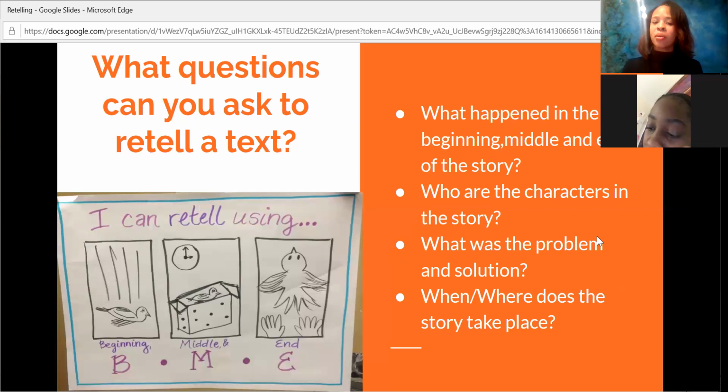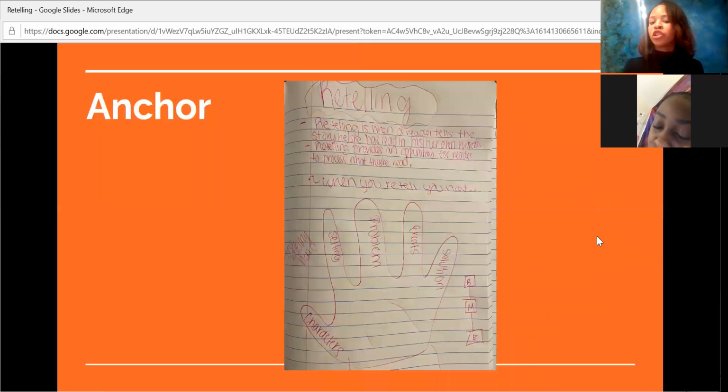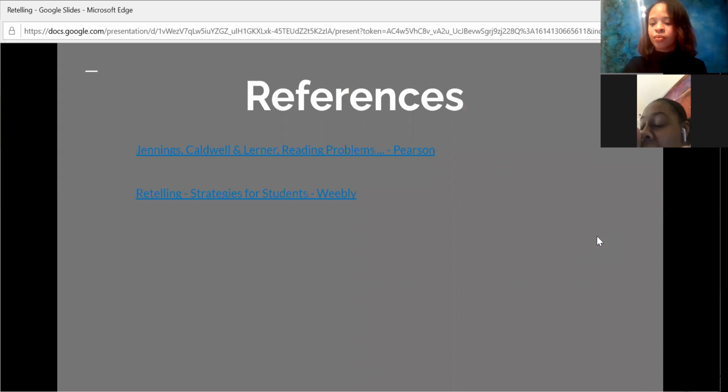So what are some key points that you should do in retelling? Or so like, what is retelling? So what are some questions you can ask? What are some notes that you took? What's the purpose of retelling? Like, why is that important for you to be able to retell a story? So you can remember what you read in the story. Because if I read a story to you and you can't really tell me the character, setting, or what took place, what is that telling me? That you didn't pay attention and you didn't really comprehend what was said. All right, great job.